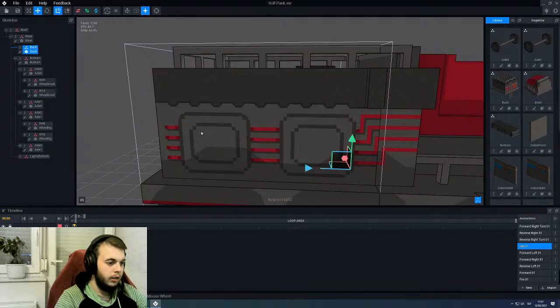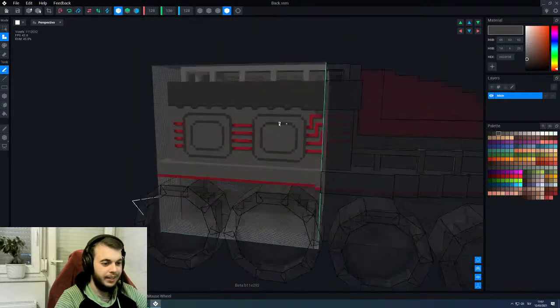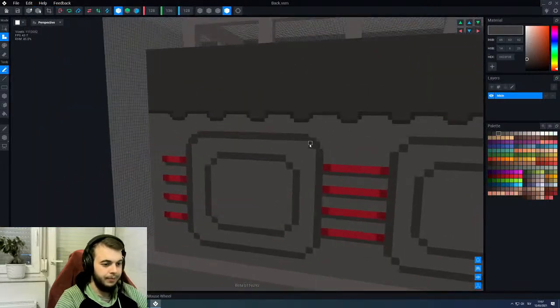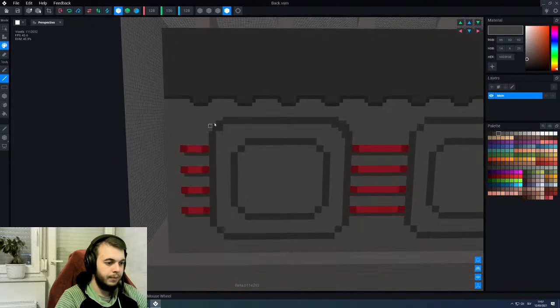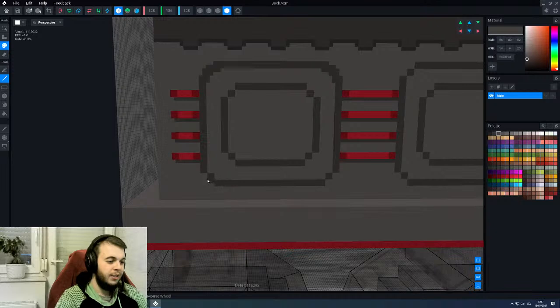Where did we end up? Okay, at circling our whatever this is. So like so, and then repeat the process for all the other corners.